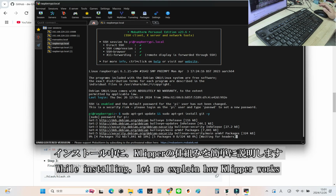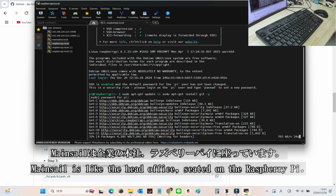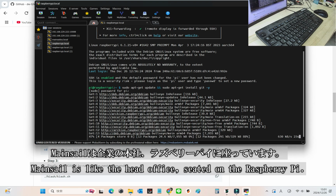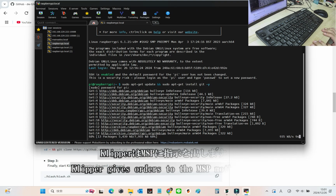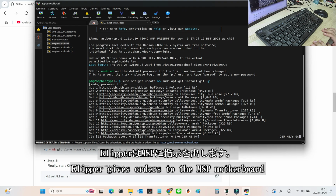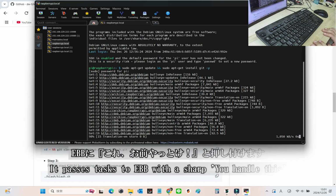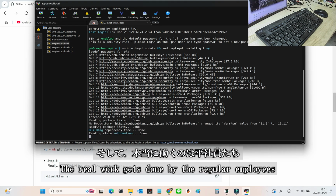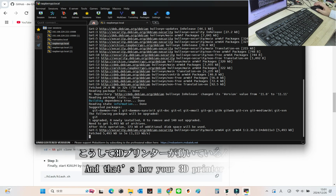While we're installing, let me give you a quick and fun explanation of how Klipper works. Think of it like this. Mainsail is the head office of a not-so-great company, sitting on its fancy chair, the Raspberry Pi. Then there's Klipper, the overbearing boss who's constantly barking orders at its subordinate, the M8P motherboard. Now, M8P, being the middle manager, doesn't do all the work itself. It passes some tasks to its assistant, the EBB board, with a sharp, "Hey, you handle this." And finally, the real unsung heroes, the regular employees, the motors, heaters, and fans, are the ones actually getting the job done, sweating away to make the whole thing work.